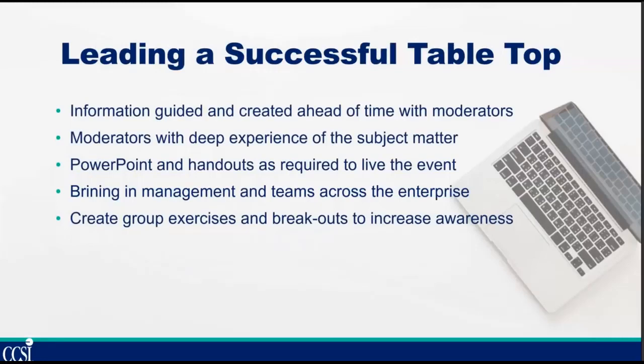I wouldn't go out and share everything with everyone that's going to be involved with the tabletop. So our tabletops normally involve a group of management, a group of leadership in some area. We develop a PowerPoint presentation for them. We have them all in the room together, and then we go over a mock incident, whatever that incident may be. Maybe it's malware, maybe it's DDoS, maybe it's data breaches that have happened through DLP. Whatever you want to actually go forward with, these are things that we will tailor and experience directly towards your organization, towards the area that you're looking to have trained with.